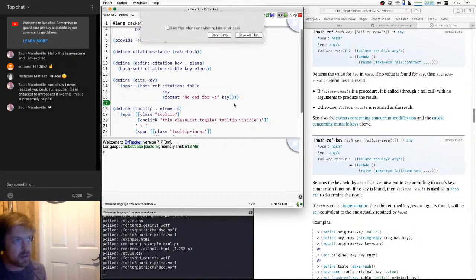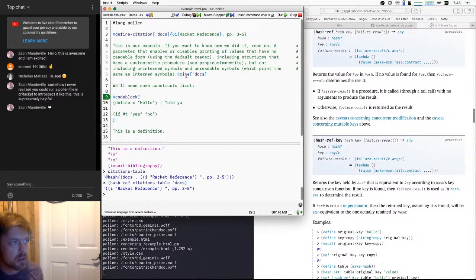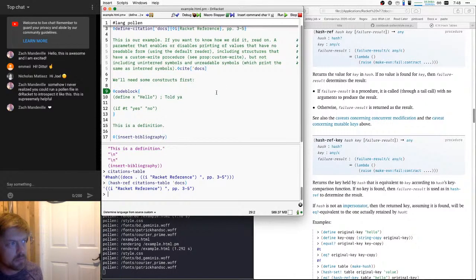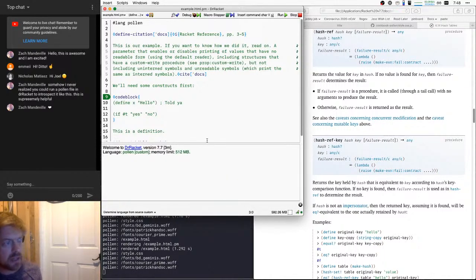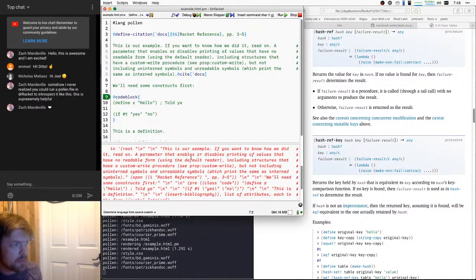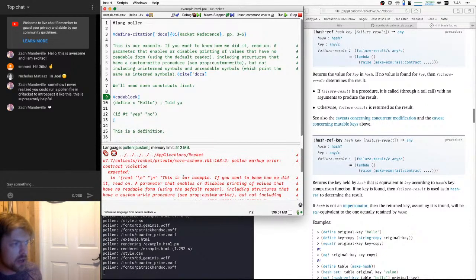We can test that out. Always good to do before you start at the source. Cite. Now, right now if I cite it, you'll recall within this module I haven't defined any citations. So I'm going to get that error message. If I go back to our document, I should get a span with this reference inside it. It's not going to be quite right because this is another thing you're going to run into. You're going to get an error message like this. A contract violation.